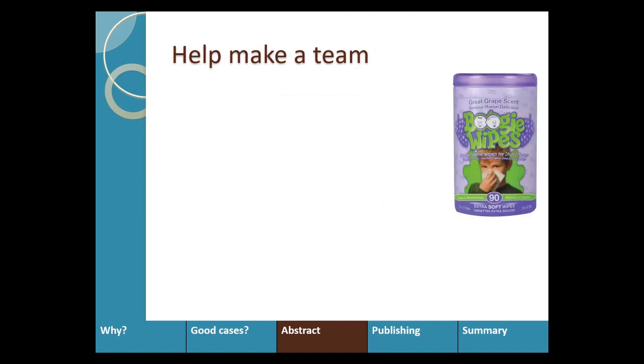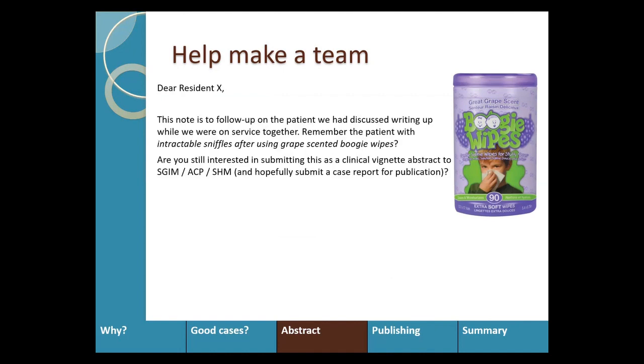So here's an example of an email that you might send to help make a team. And this is a hypothetical case report on a patient who had sniffles after using grape-scented boogie wipes. And so imagine that you are the attending and you're writing to the resident. This note is to follow up on the patient we had discussed writing up while we were on service together. Remember the patient who had intractable sniffles after using grape-scented boogie wipes.